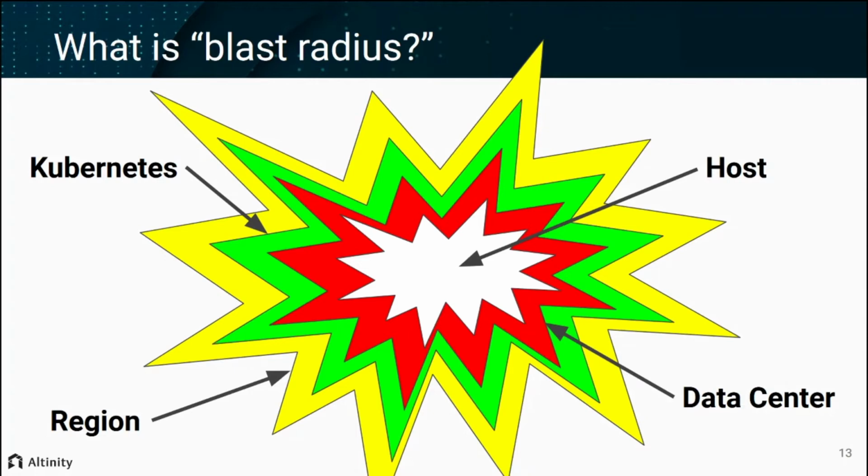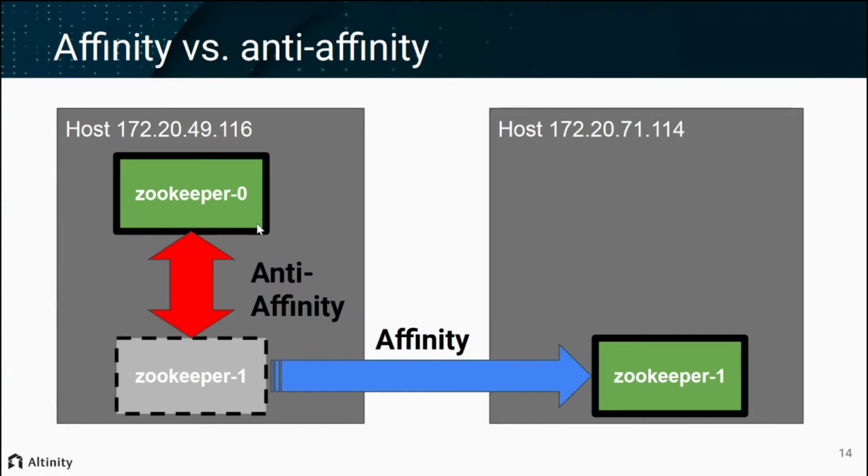So the really key thing to avoid blast radius problems is to get distance between your replicas. And for that, there's an incredibly helpful concept in Kubernetes called affinity, which basically gives us the ability to move pods around as well as associated resources like storage into different locations so that they are far enough away that if one thing fails, it doesn't take all your data down with it.